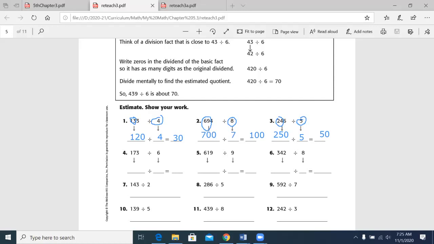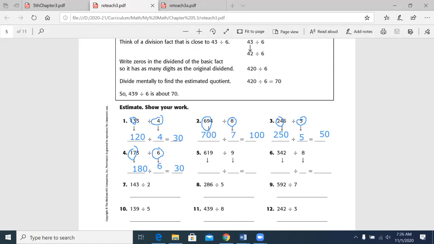All right, so let's get my tool here. 173 and 6. So let's circle the 17, keep my 6. And what are our multiples of 6? 6, 12, 18. So let's go to 18, and it's a 3-digit number, so I need to keep it that way. 180 divided by 6. And 6 goes into 18 3 times. And there's that 0 there, so it's going to be a 30.